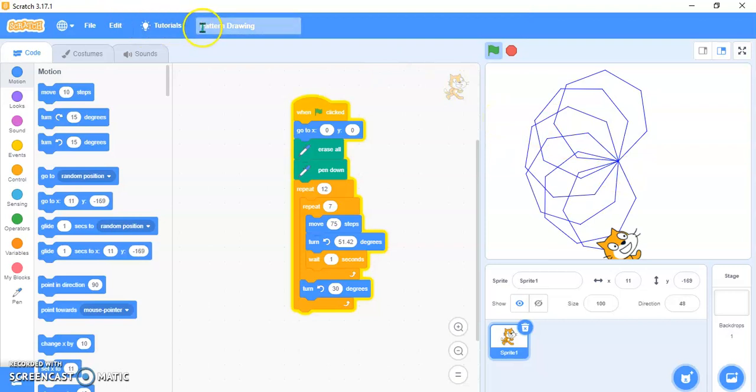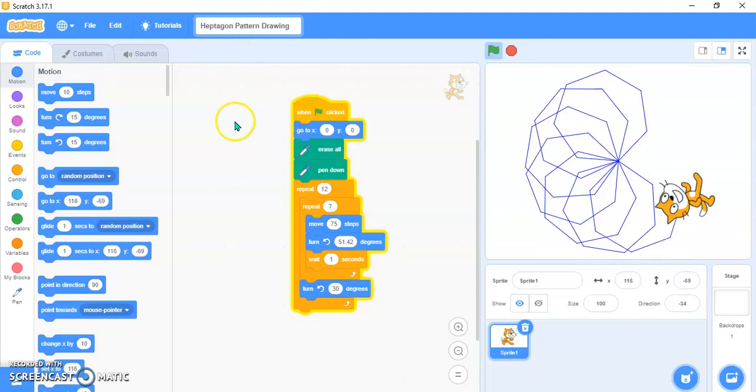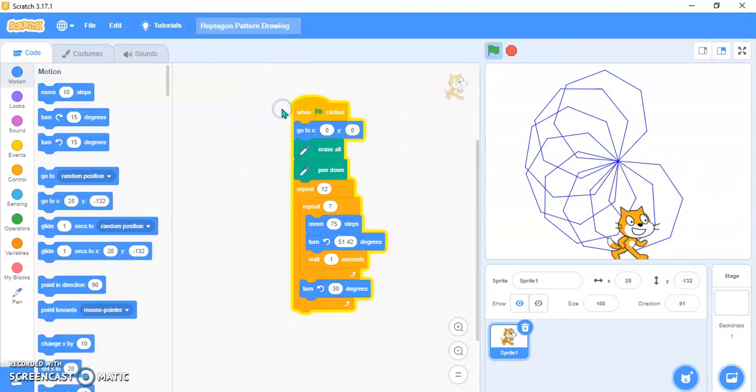It can also be called a heptagon because it has 7 corners. Heptagon. Proper. You can see how brilliant it is looking. This is so nice.